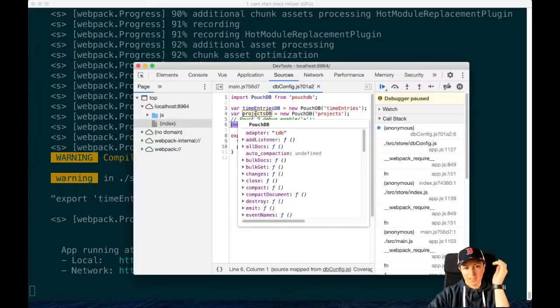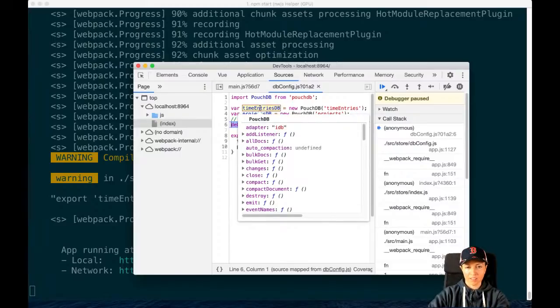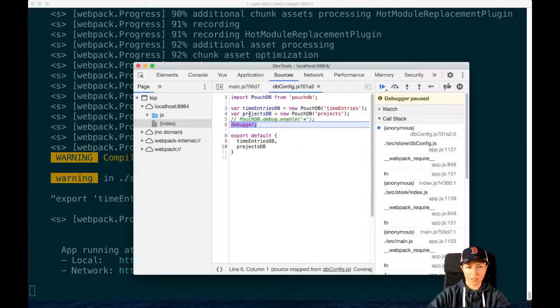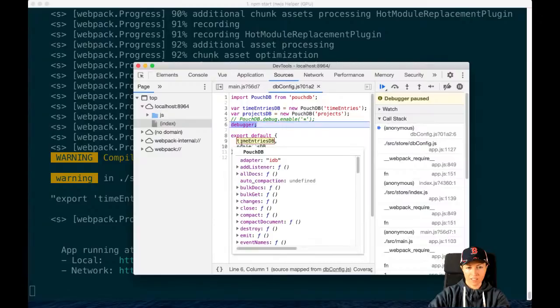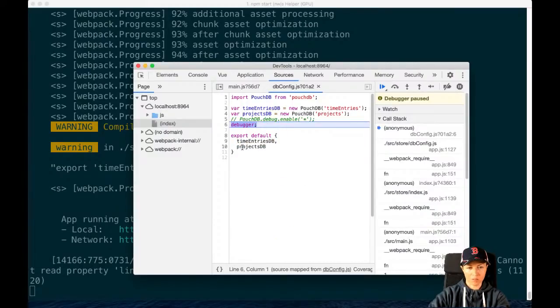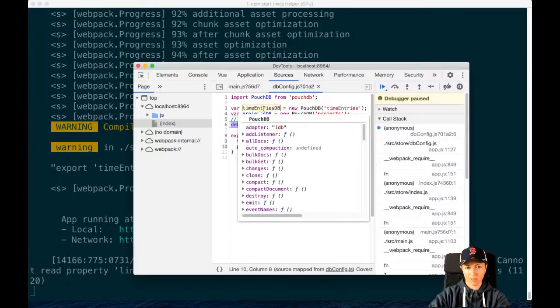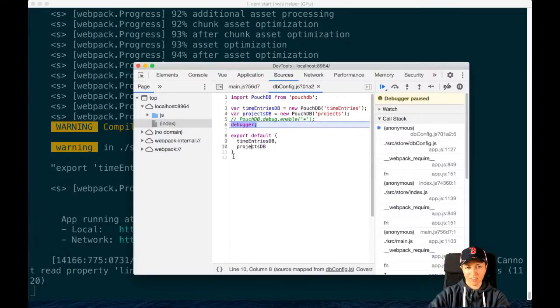Okay, so entries DB, these are both correct in PouchDB. Those are both correct. And then what I'm exporting is also correct, which is strange. Okay.